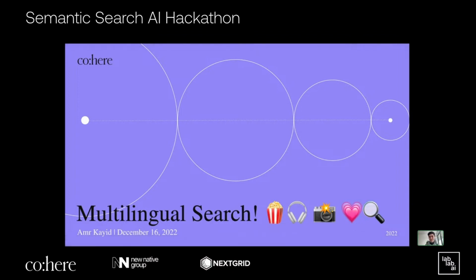I'm a machine learning engineer here at Cohere, and today I'm going to talk about our multilingual model, show you how you can use it, and have a notebook walkthrough. Then I'll show you some of the demos I have built with our model and how you can build something similar or even cooler than this.